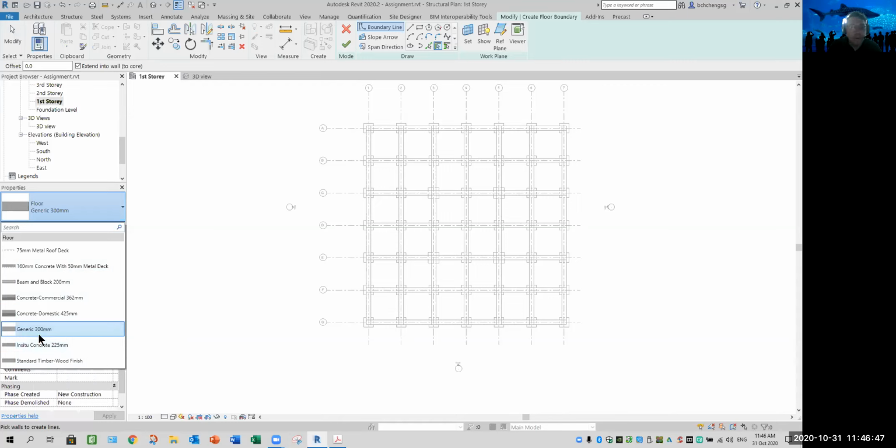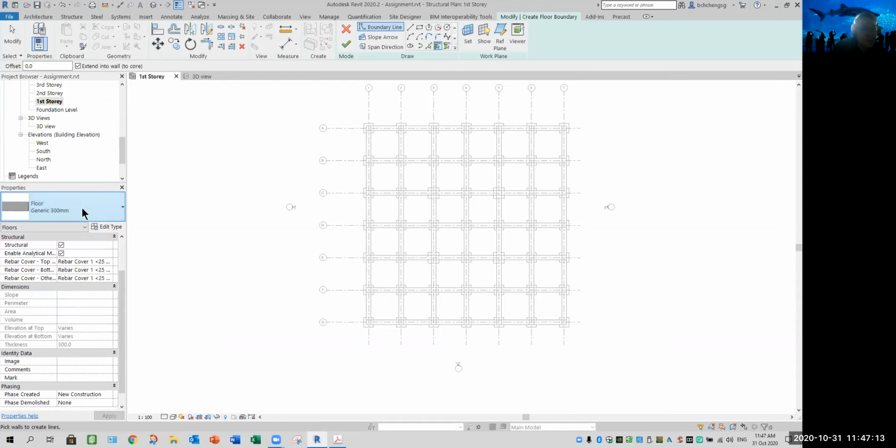You see generic, they have only simple layers like this. It means they cast rebar, then flat finish, like what they call screed finish, cement screed. So for a start, they want you to select generic 200, which is here, we don't have a generic 200.